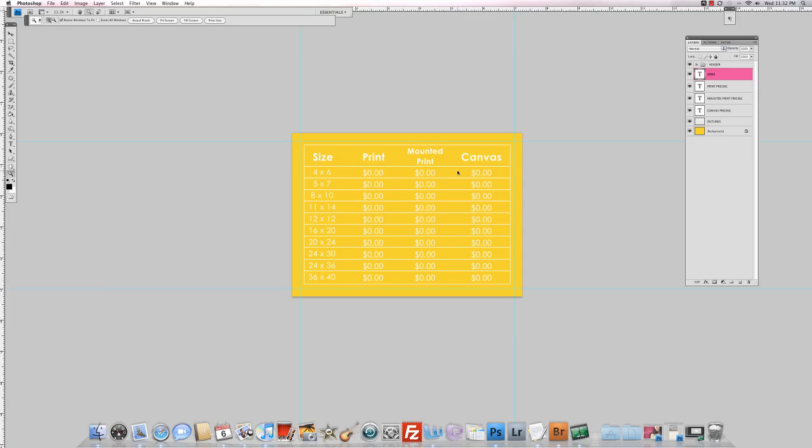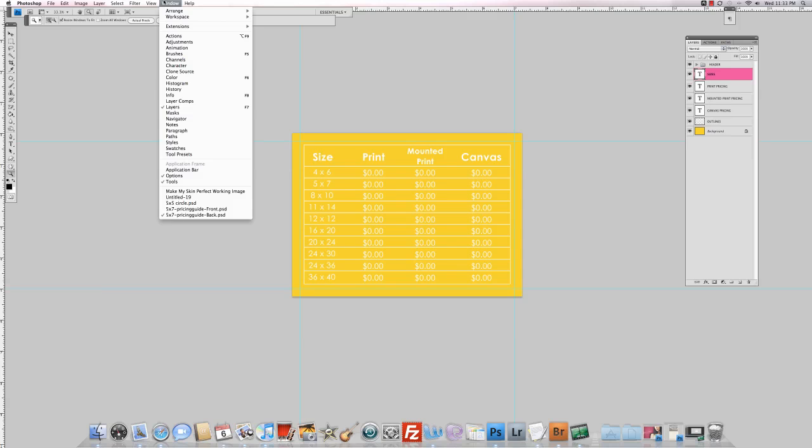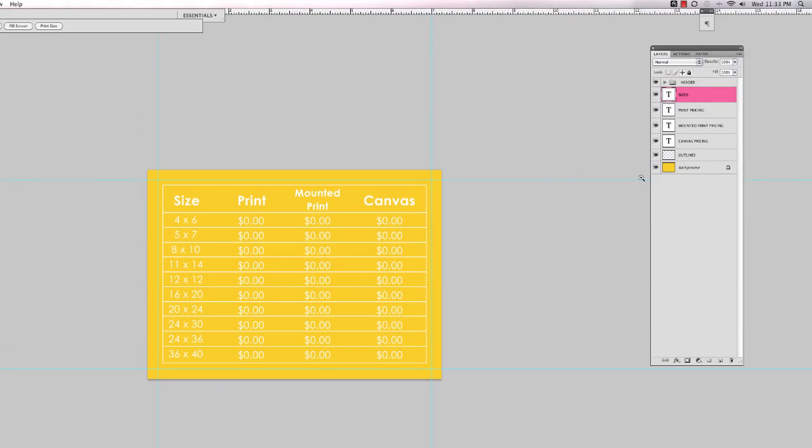Last week I had gotten a request to do a tutorial on changing colors in layered Photoshop files, so I thought that I would go ahead and go over that real quick today. I have a file that's opened. This is from my Sweet Sunshine Business Marketing Set, and you're going to need to have your Layers palette open, and if it's not already open, you just do that by going to Window, and then clicking Layers, and then it'll go ahead and show up on your right hand side.